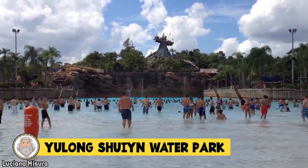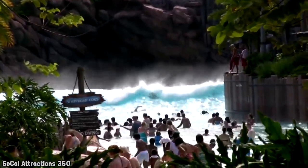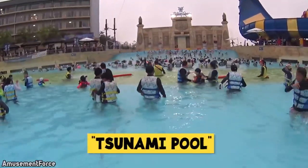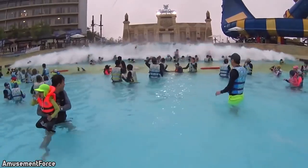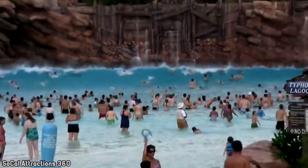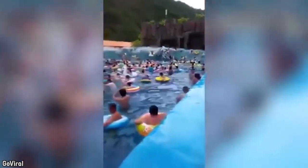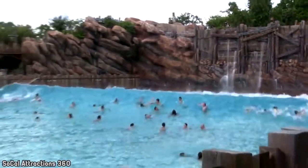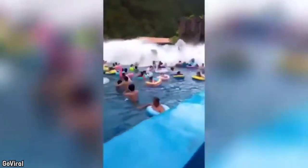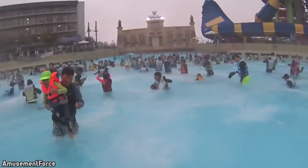The Yulong Shuyen Water Park is located in Longjing, China, near the border of North Korea. The park made headlines in the summer of 2019 when a terrifyingly named Tsunami Pool met with a technical fault, causing a mega wave to burst through the water and breach the banks of the pool, flooding the surrounding area. An electrical fault caused a giant wave to crash over pool goers, injuring 44 people and knocking people over who weren't even in the pool. The video of the incident is almost as scary as watching a real tsunami. Luckily, everyone recovered from their injuries. I'd stay away from any resort that advertises a tsunami wave pool — naming a body of water after a natural disaster is asking for trouble.